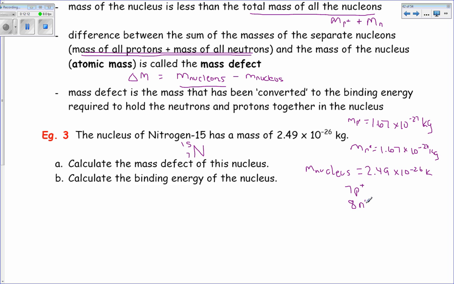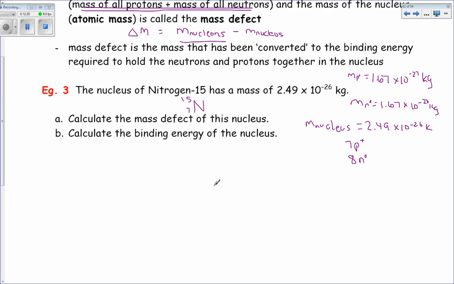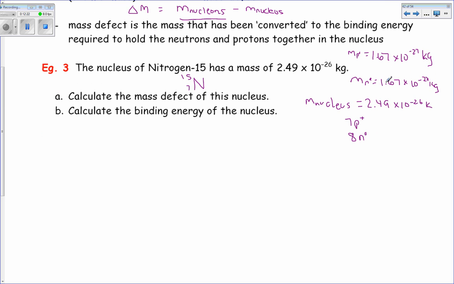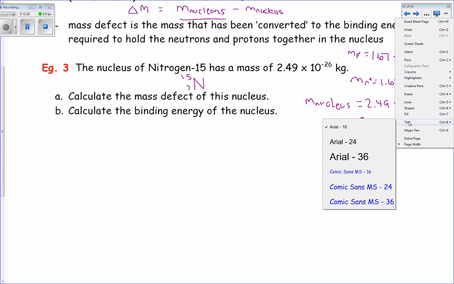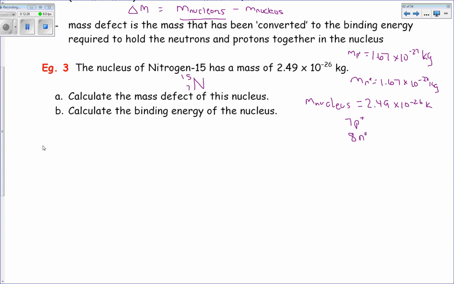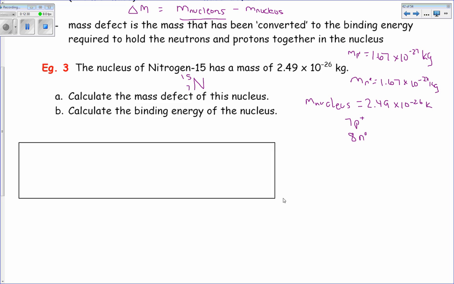And even though the mass of them is the same, I'm going to treat them separately just so that you see the process to take if you have a different mass. And I think I'm going to try and do this in a text box because I've got a lot of writing, and I think it'll just be easier if I use a text box. We'll see how that works. Okay. So I will start.